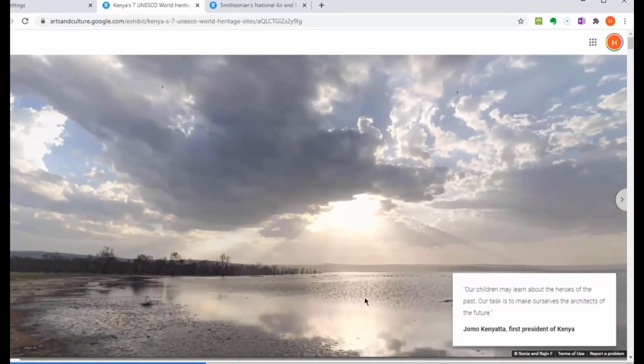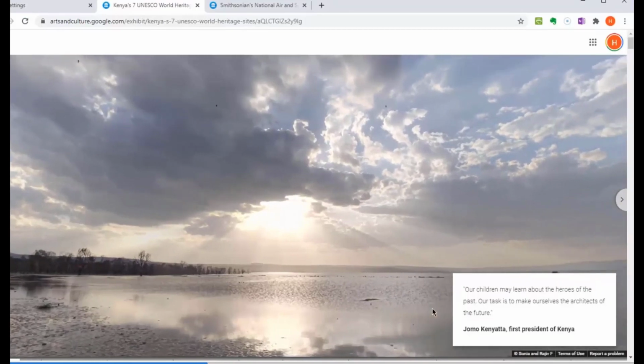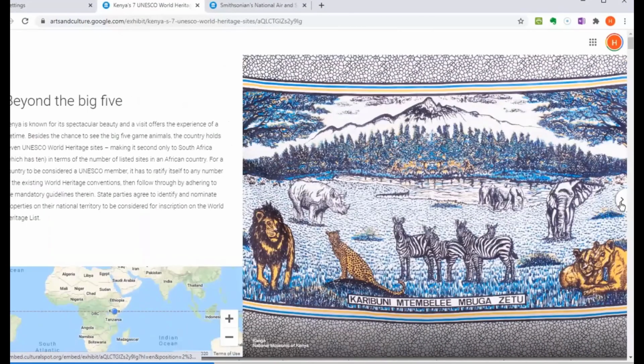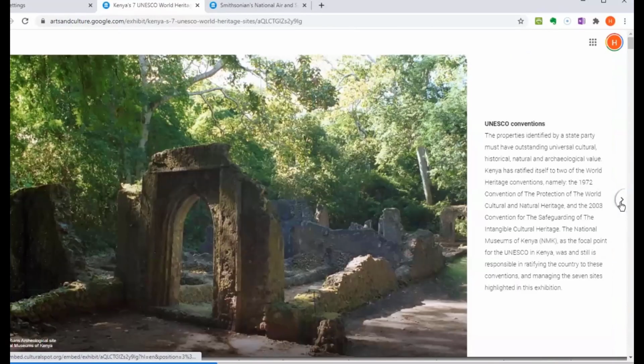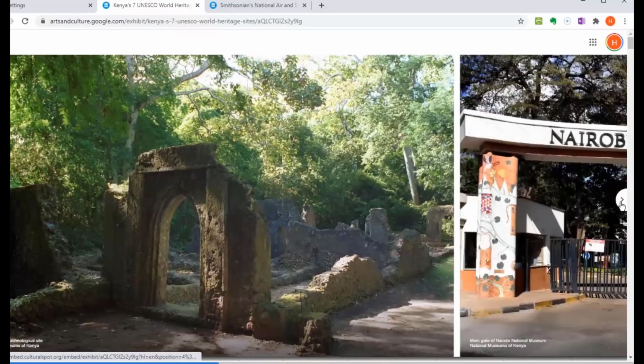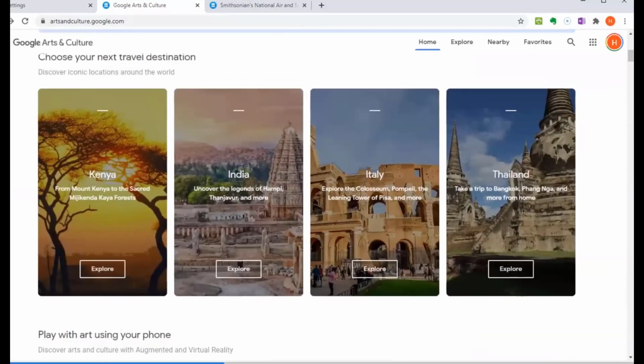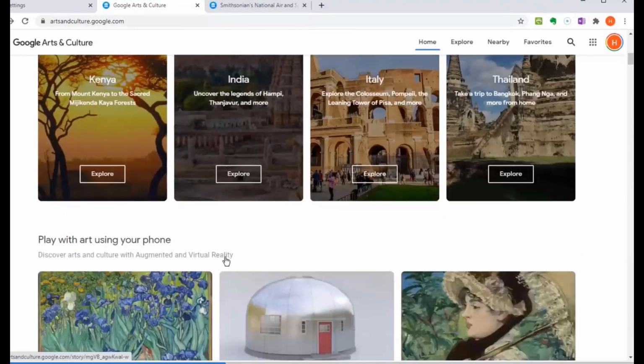you can see some of the pictures. I am not touching this at all. This is done from the app itself. Actually, not the app, but from the website, I should say. I'm doing this manually now, going from slide to slide. There's information there and pictures. And let's go back to here.